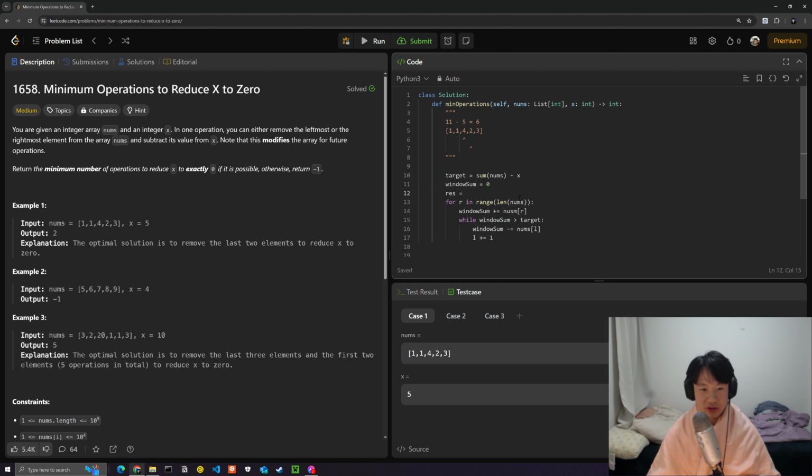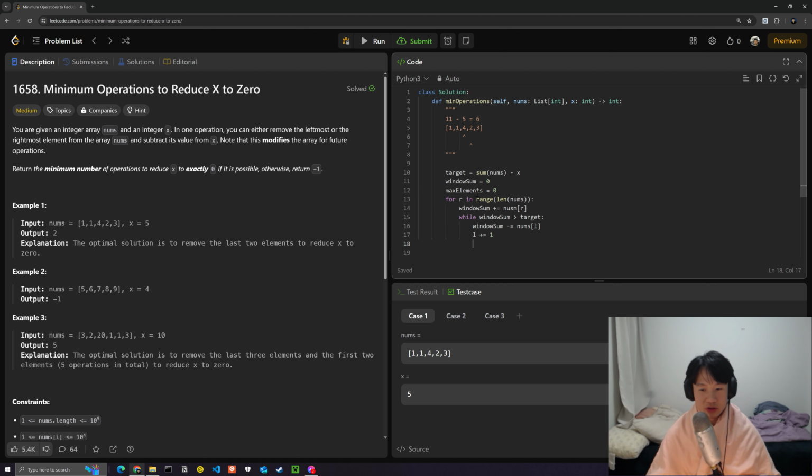So we'll set the result, and we want the minimum number. An easy way of doing this, since we want the minimum number of operations of the inverse, is to maximize what's inside here. So we can create a max elements variable, which keeps track, and we'll have that set to 0 initially.